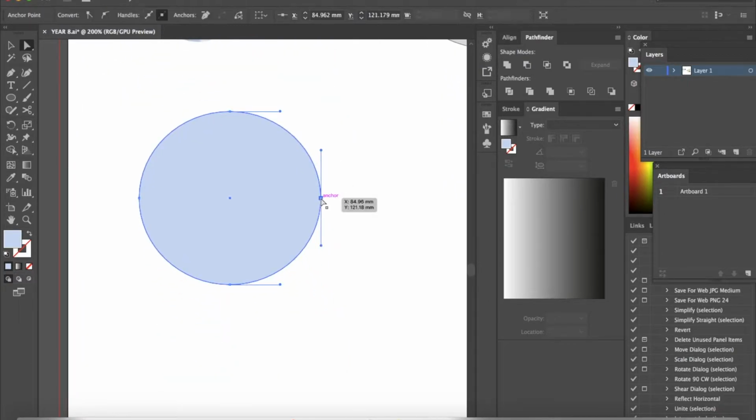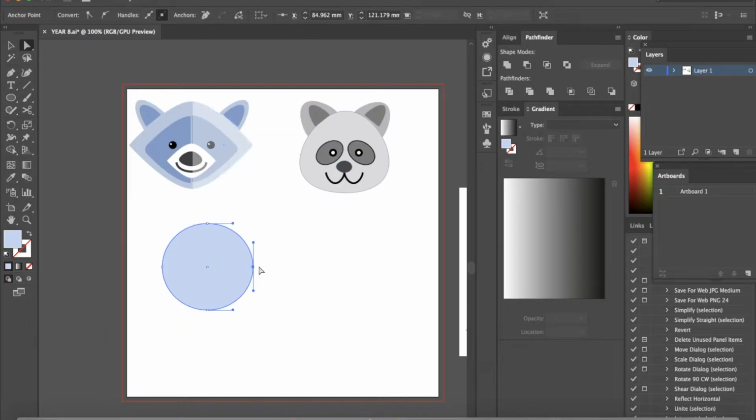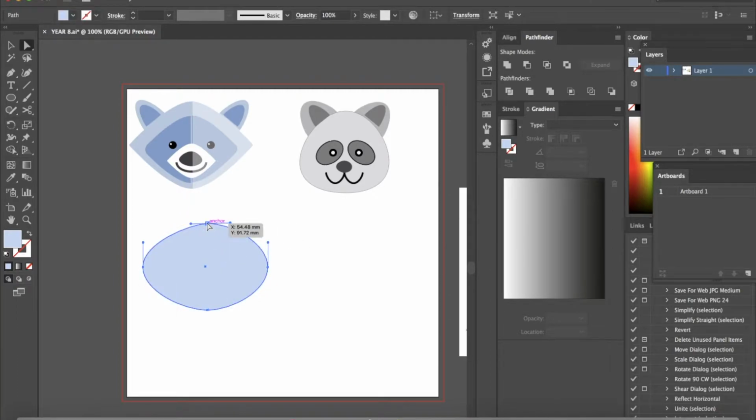So if you just have a bit of a play around with that to start with to familiarise yourself, that might be the best idea, because it is a little bit tricky when you're first starting out to work out where you're pulling your anchor points from. I'm going to go ahead and pull my anchor points out like that. As you can see, if you click on these, you can easily change the shape to however you want it. We want to have an even type of face.